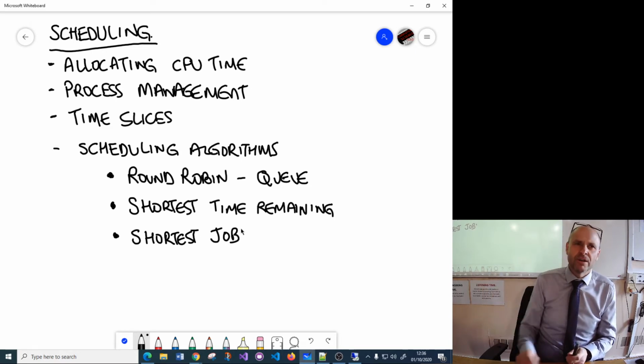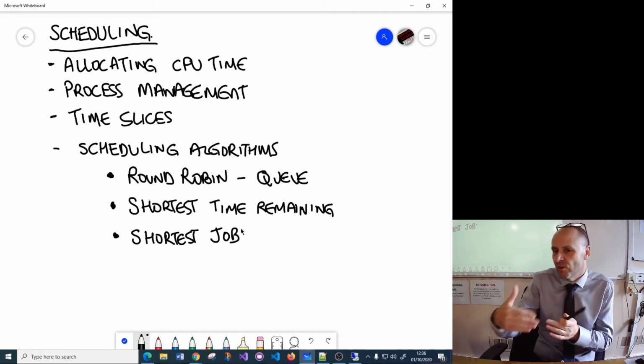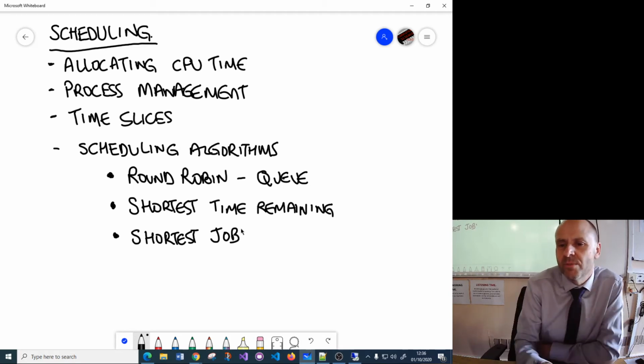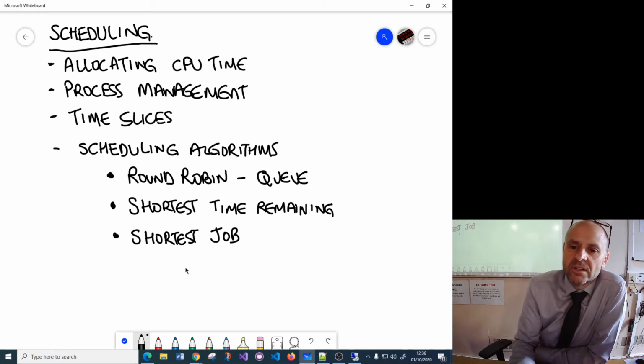So it might be that the mouse driver's got to execute in under 30 milliseconds, and if you don't write your code well and it goes over, then you're going to screw things up. So the operating system might know that one's quick, straight to the front of the queue, get gone. Okay, right, so that's 3.